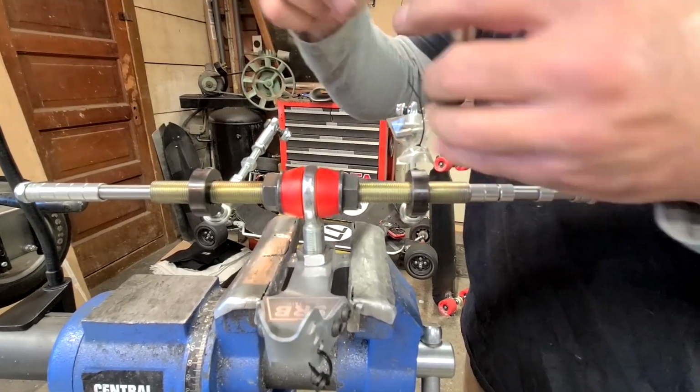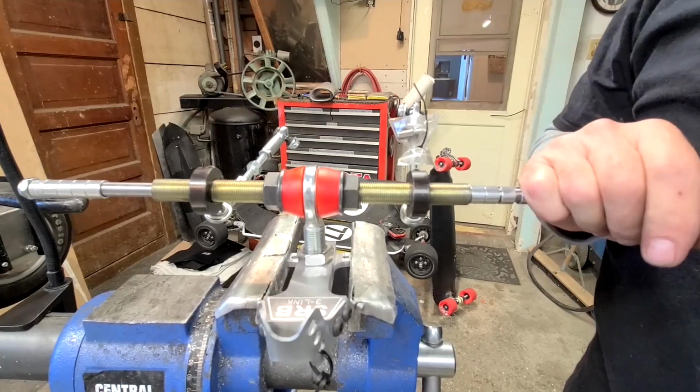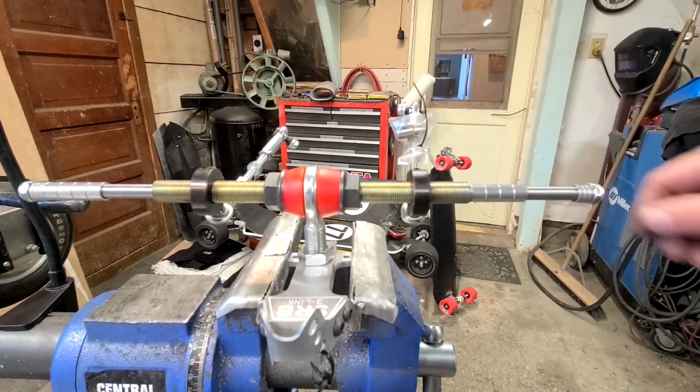Also, if you want to add a little blue Loctite on these, you can't hurt anything by putting blue Loctite and stuff. That's the beauty of the blue. You can always get it loose later.